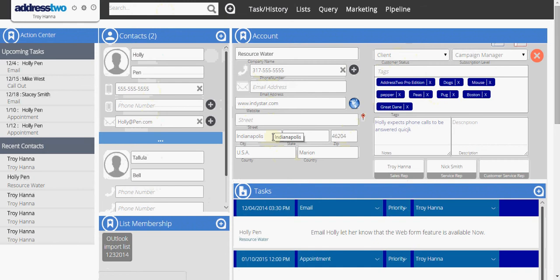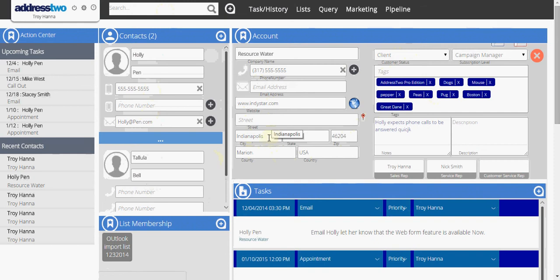Now, a couple things to go over just for segmentation purposes before we get into query is that especially in your city, state, and county. Let's fix this real quick. So she's in Marion County in the United States. Now, for those of you that live in Indianapolis, you may sometimes abbreviate it as Indy or INDPLS as a shortcut. You want to make sure that as far as segmentation goes that you are consistent throughout your entire database on how you put that in.